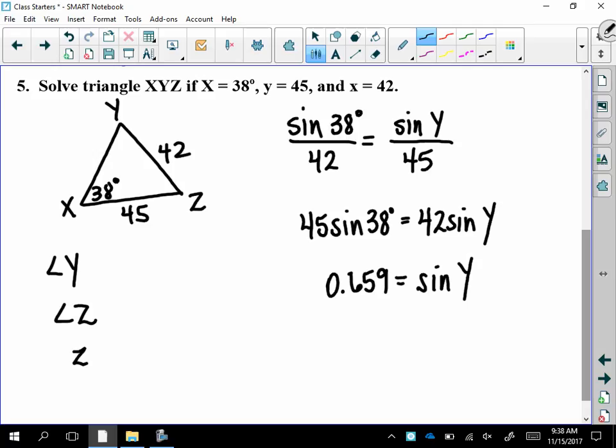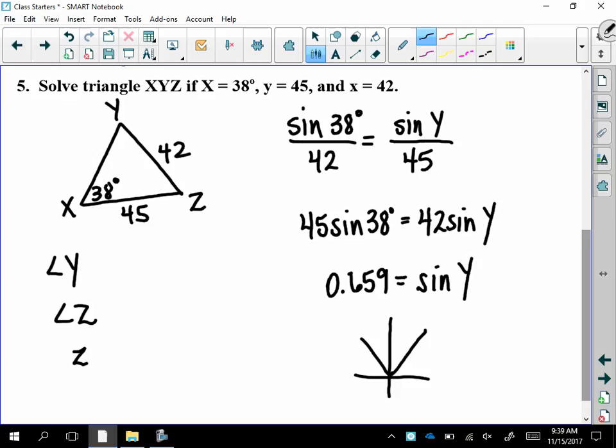Okay. Now, again, we're going to pay attention here. Notice we're about to use inverse sine to find an angle. And what this is asking for is the angle on the unit circle where the y coordinate is positive, and we know that could happen in the first or second quadrant. Why does this not happen with cosine? What quadrants is cosine positive in? First and fourth. Well, what are our angles down there in the fourth quadrant? 270 to 360. That can't be part of a triangle anyway, right?